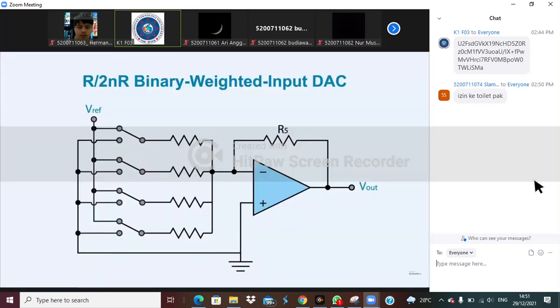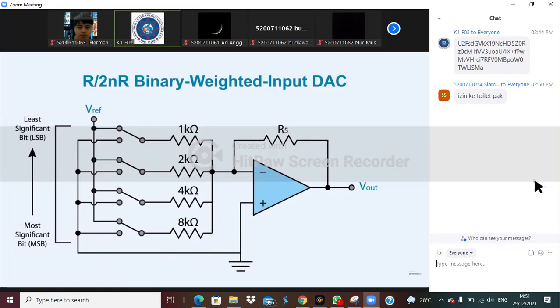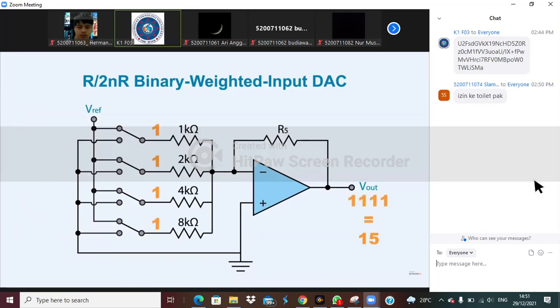In a binary weighted input DAC, also known as an R divided by 2^n R DAC, each input has a different resistor value. Since each voltage input represents a binary bit, the resistor values are adjusted accordingly. For example, if V1 uses a 1 kilo ohm resistor, the next input would use double the resistance. So V2 would use a 2 kilo ohm resistor, V3 4 kilo ohms, and V4 8 kilo ohms, just like the values for each binary bit. See how these align with binary bit values?